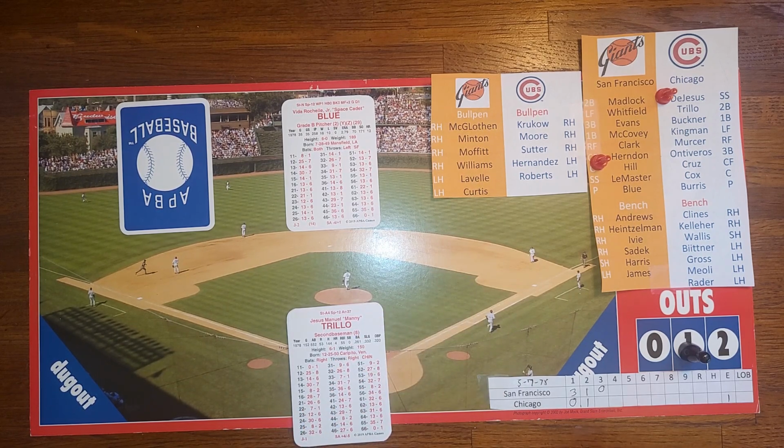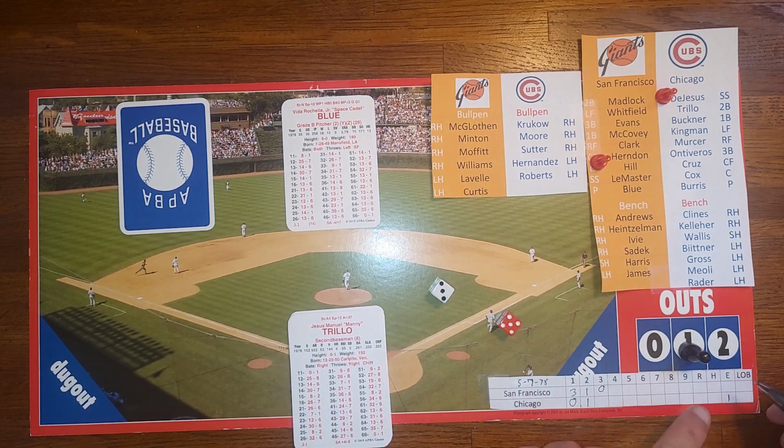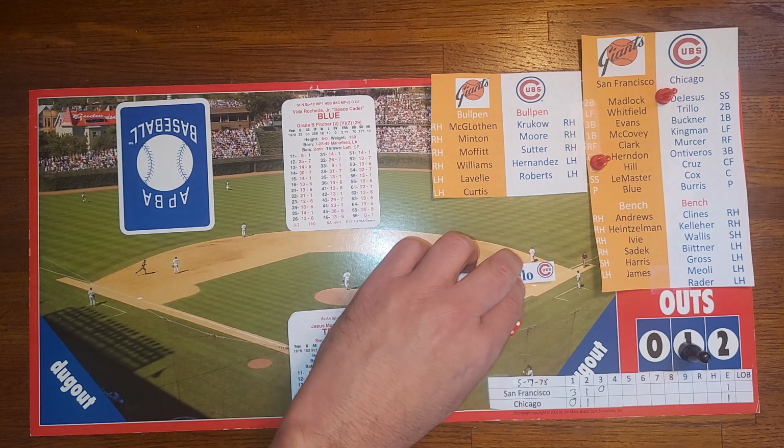Manny Trio. 53 is a 19. Bases empty, a 19 on a fielding column 3. Could be interesting. That's going to be an error on the third baseman. So it's an error on Darrell Evans. Each team now with an error. That's an E5. And Manny Trio will reach base.